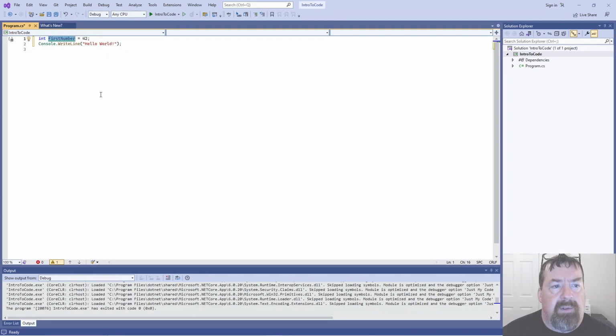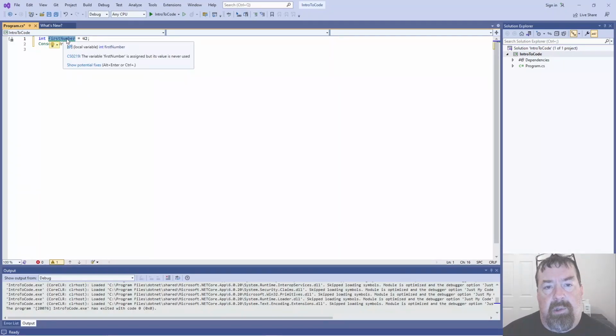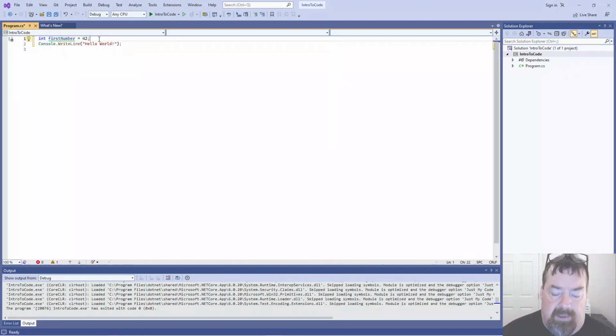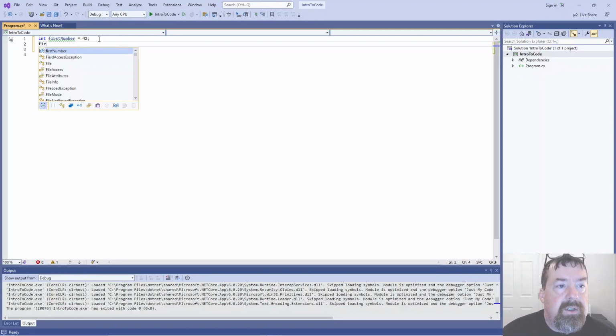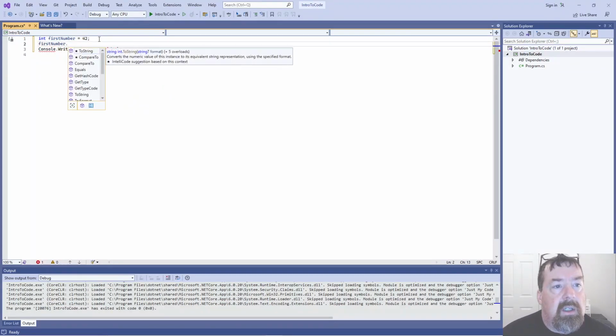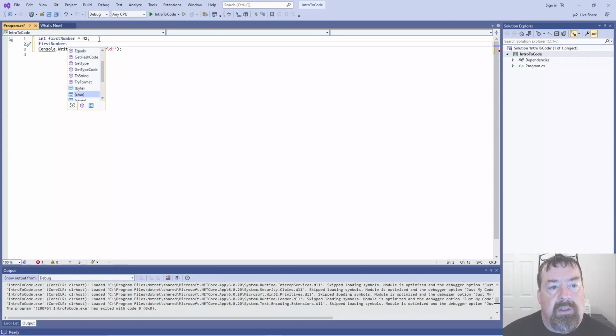Now, a little different thing is the fact that this is going to be a number, correct? So we can look at this a little more closely. If we go first number dot, we have a number of different things we could do, but you notice it's not as full featured as a string.